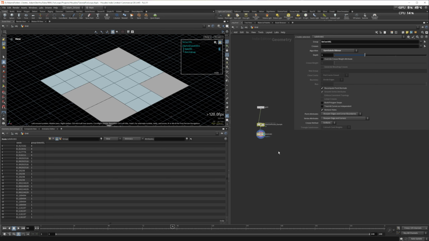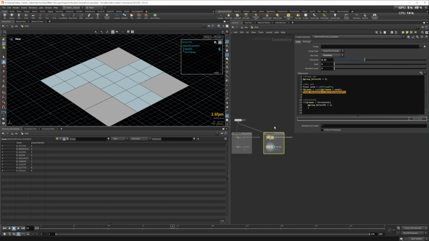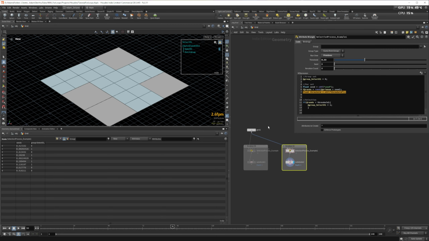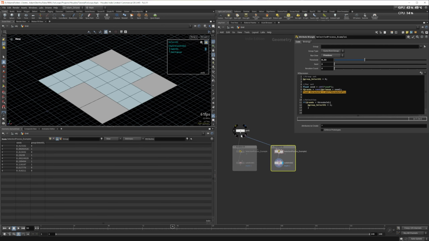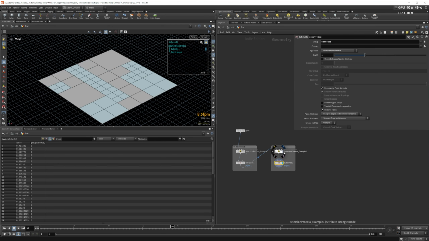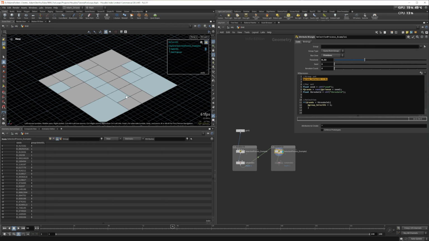So I'm going to put this over it and create a little container. Let's call this iteration 01. And let's duplicate that. And this one can be iteration 02. Now, the way a for loop works, and this is pretty much doing a for loop process without doing a for loop, is it's going to run through this process here, and then it's going to feed back into our selection process, which reinitializes the group so everything becomes 0 again, and then it subdivides. So it selects, if I come here, it's going to select new faces.